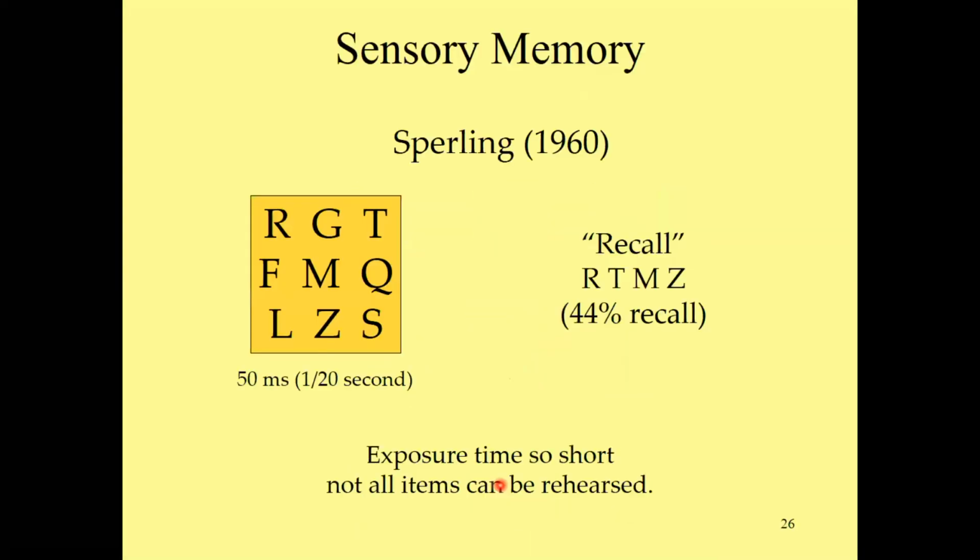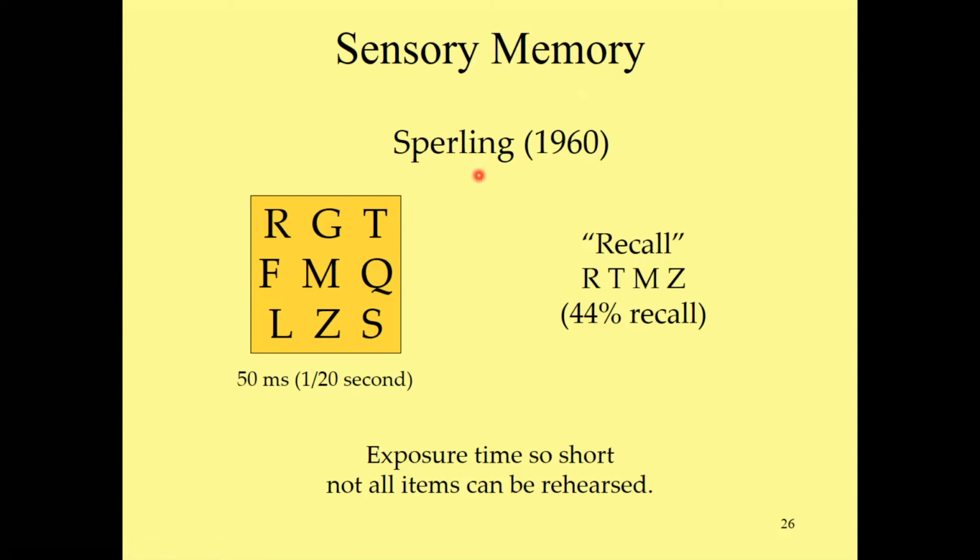What they found is that it takes about half a second for things that enter sensory memory to fade away if we don't attend to them. This was studied by Sperling. Now, what people thought years ago was that not everything in your visual field even got into sensory memory. That was the viewpoint. There was a researcher named Sperling, though, who had a different idea.